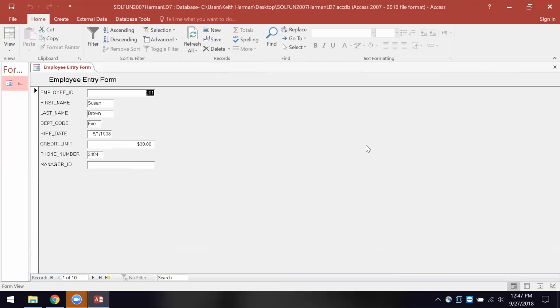Now, a form is designed also to just take some of the tedium out of entering data. And there are three ways you can do it. One is like I showed you Tuesday, where you do insert after insert after insert after insert query. Or, okay, you go into the table itself and you type data into the table and edit right there in the table, which can be just like mind-numbing.